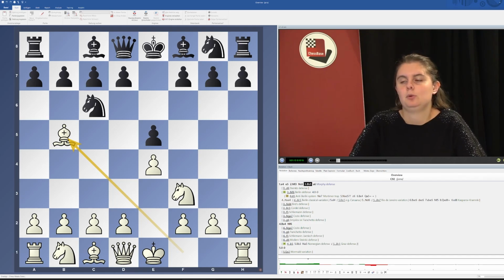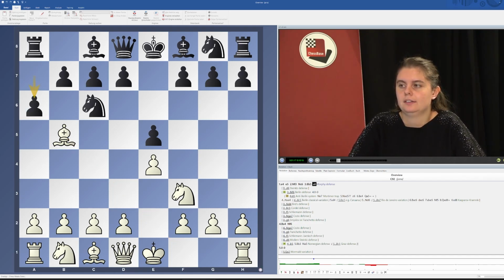So the absolute main move here is to play a6, and this is nowadays just called mainline, but originally it was Morphy who first played this and made it popular. There are a lot of other possibilities. Not all these possibilities are good moves.